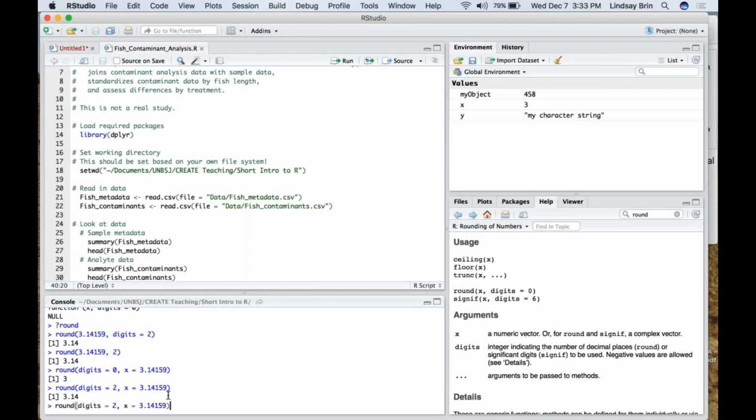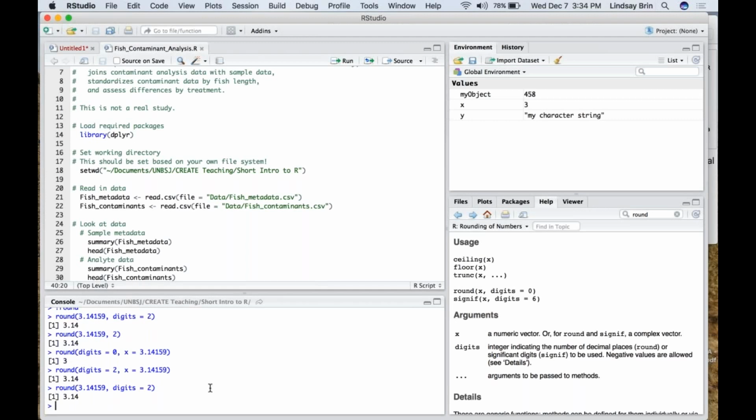But for clarity, as you're moving through your files and trying to remember what each function does, it's generally a good practice to put the required argument first and then to name all of the rest of your arguments. So I would typically write round 3.14159, comma, digits equals 2. And that way there's a lot less confusion about what you're trying to do with your function.